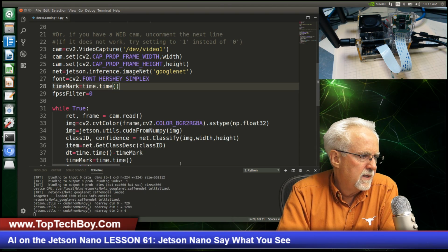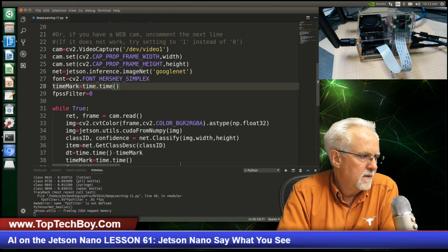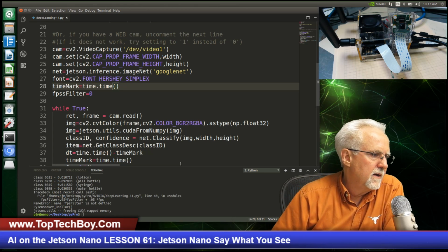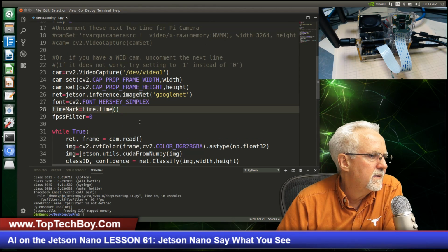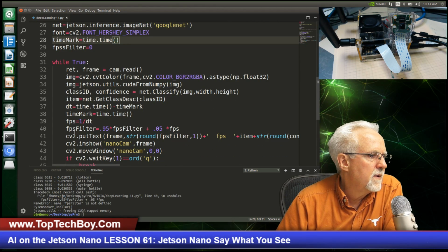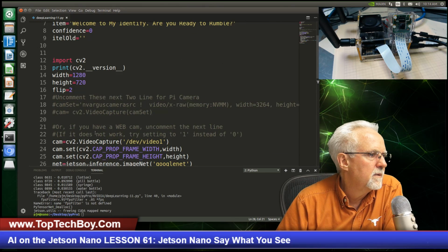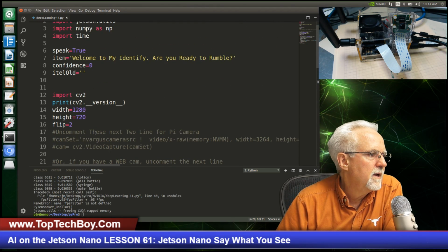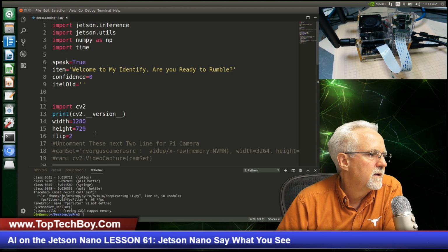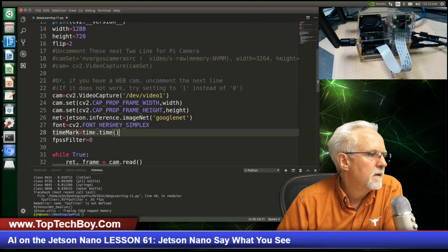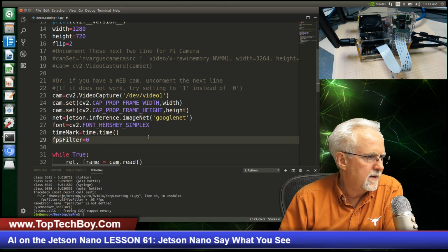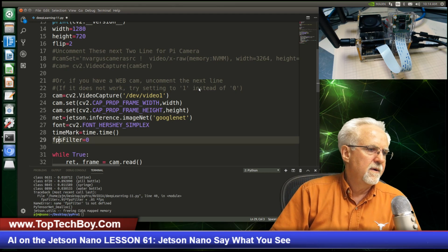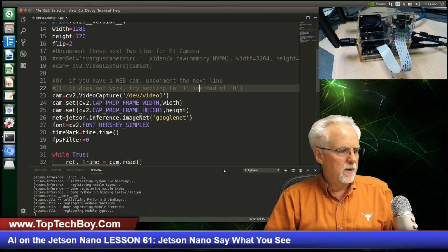Okay, it looks like we have some signs of life here. Okay, ooh, and we got an error in line 40. FPS filter is not defined. I thought we defined that. That was on our frames per second filter. Did I misspell it when I put it up here? Or did I just not put it up there? Oh, frames per second. Oops, sorry. Hopefully you guys caught that. All right, let's try it again. This time it should run quicker.